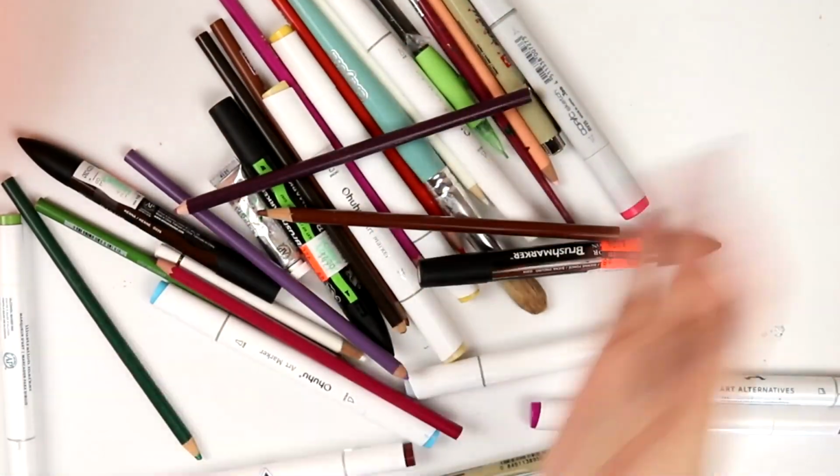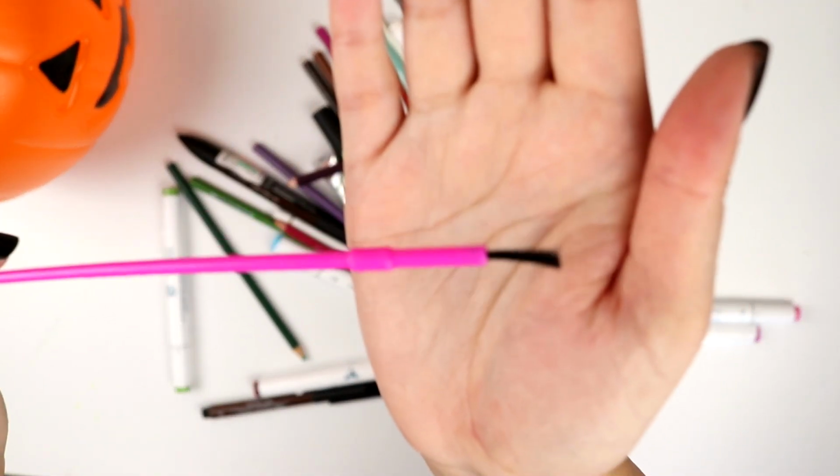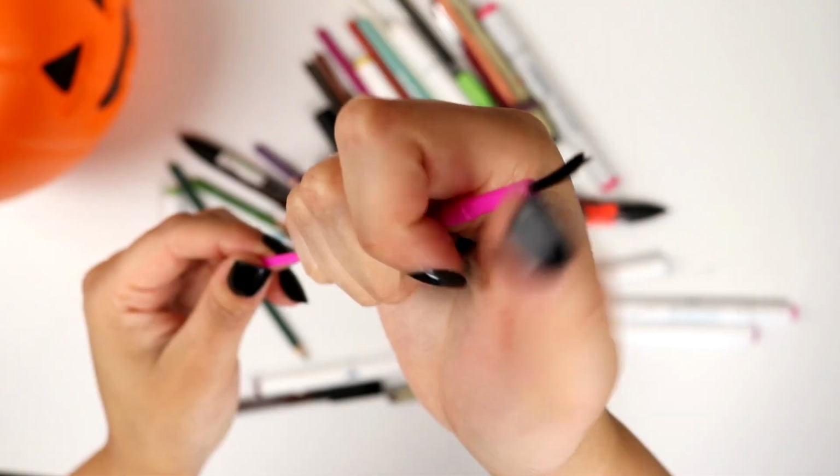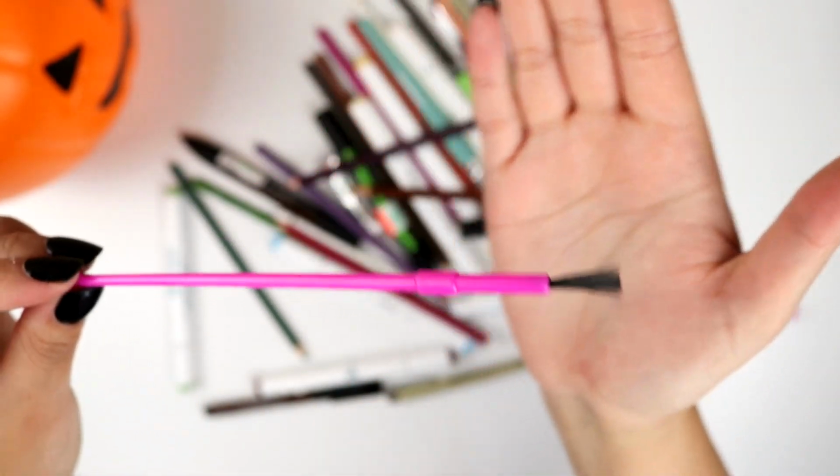Get out of here, fly. Ugh. Oh god, what is this? Oh god, you know what this is? This is one of those really crappy brushes that you can get at Dollar Tree. Oh god, I hate these brushes so much.